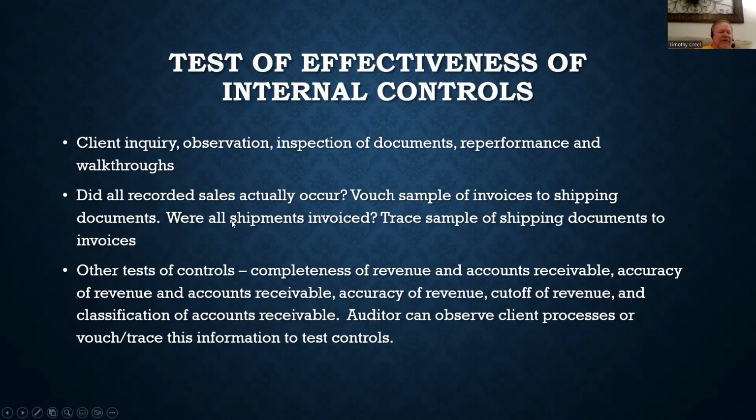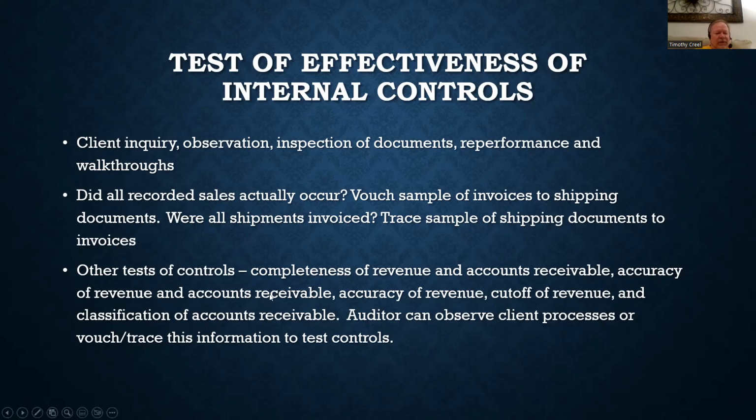Did all recorded sales actually occur? This is a couple of questions to ask, and afterwards you get your answer of how the auditor could verify this. As the auditor, you could vouch a sample of invoices to shipping documents. Another question here: were all shipments invoiced? You could trace a sample of shipping documents to invoices. These are just questions that you would ask as an auditor, and how you could answer your question as the auditor.